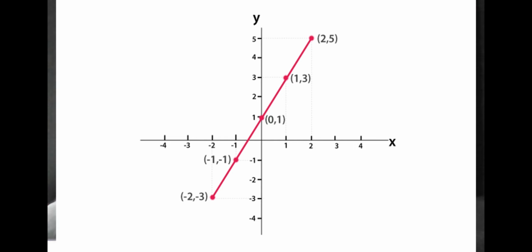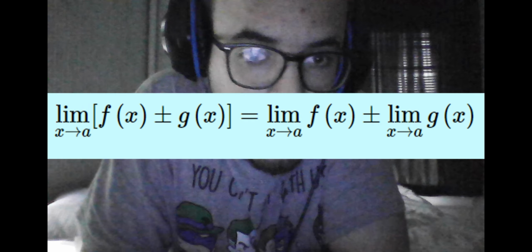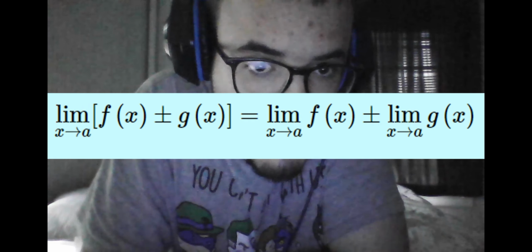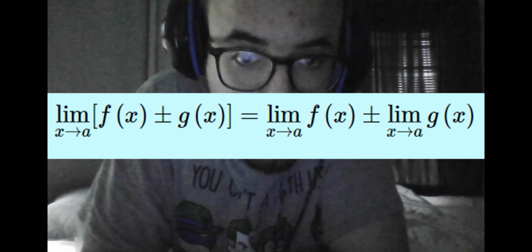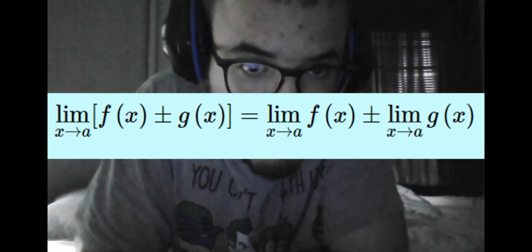With these two simplest types of graphs proven, we can prove limits of combinations of functions by simply combining these types of functions with each other. For example, the limit of a sum or difference is simply the sum or difference of the individual limits, and this can be proven with two different constants, so we will choose 2 and 4 for argument's sake.